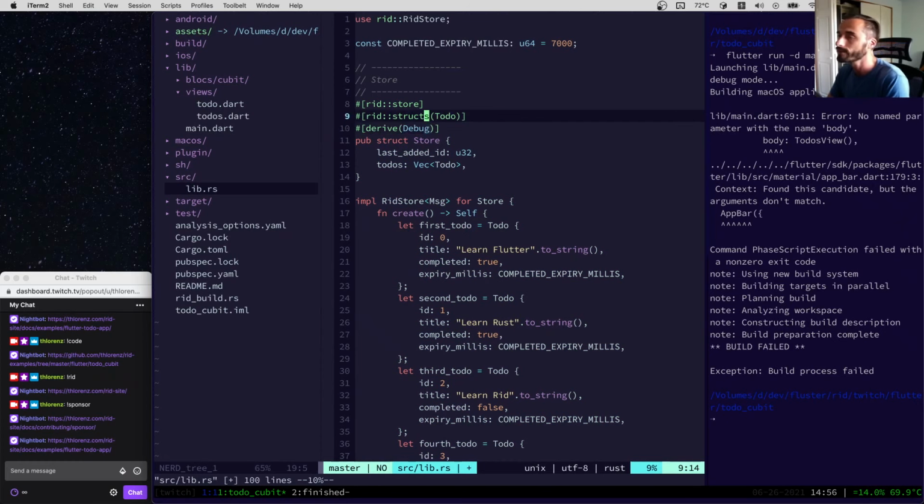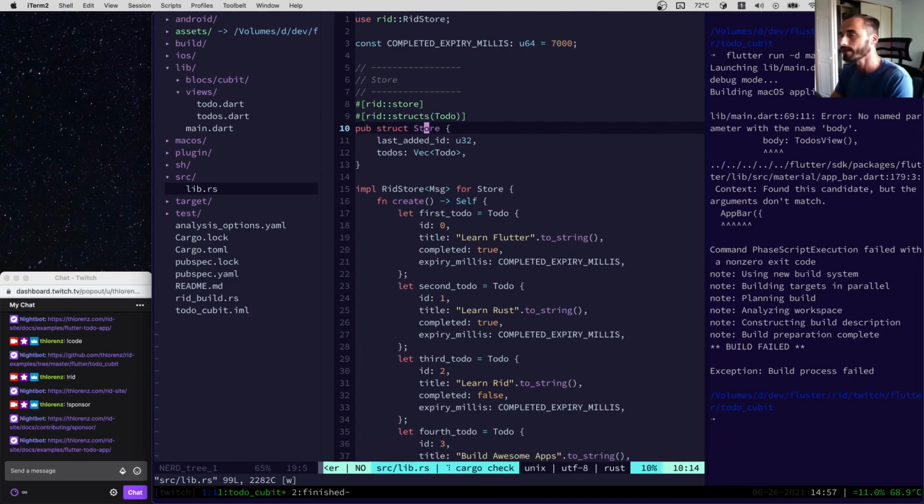And if Rid encounters that, it will automatically generate debug methods for us to access the debug output that you would normally print in Rust, and you can then print it in Flutter. So since Rust does a really, really good job at generating these strings that give us an idea of what our store or whichever struct or enum looks like, we are using that and exposing it if you are implementing Debug.